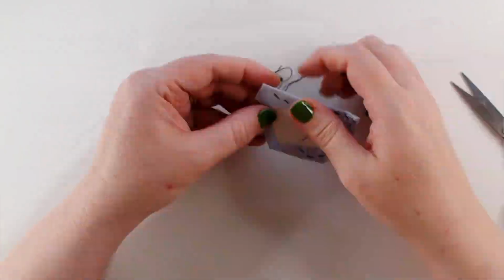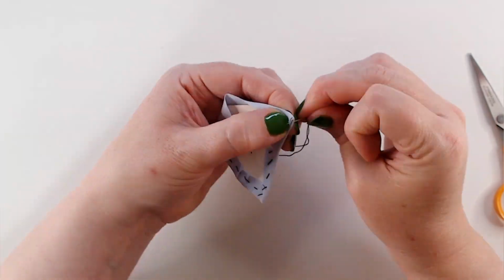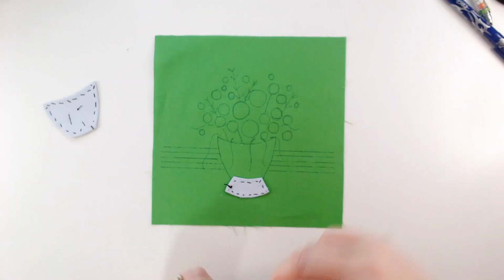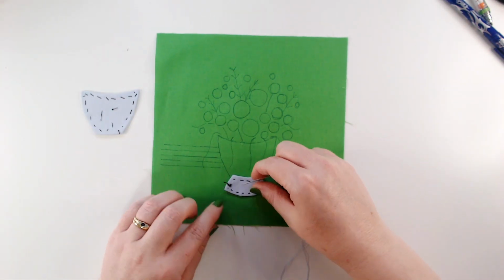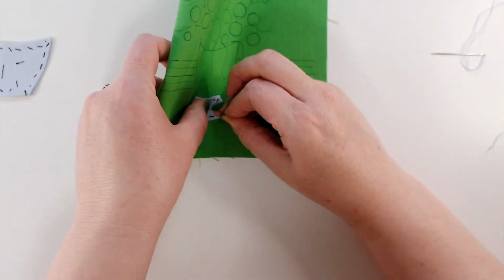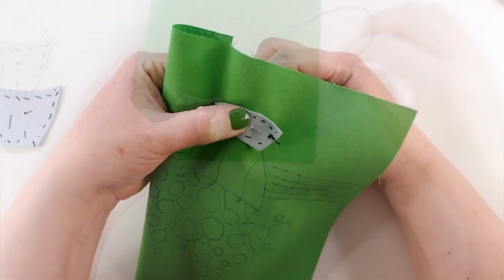I'm going to press that with an iron just to set those folds, and then I'm going to line up my pot piece on the guidelines on my backing fabric, pin it in place, and just use an applique stitch to hold that in place.